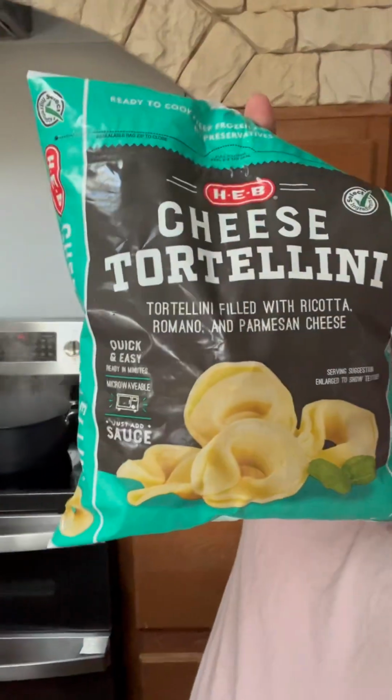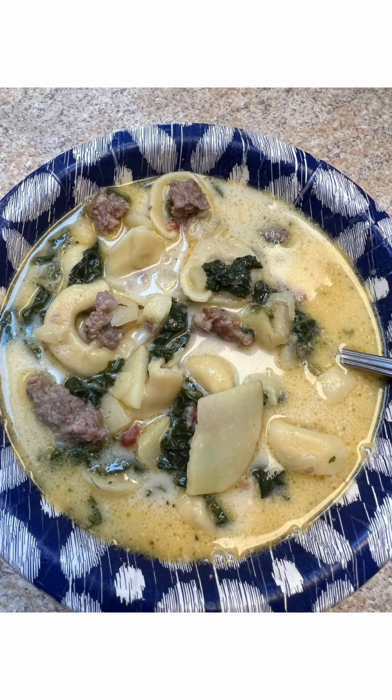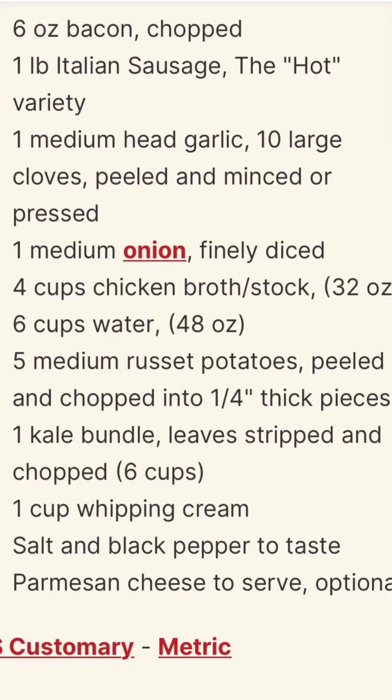Yummy. Put in some pepper. The last thing I like to add in, it's a little different than everybody else, is cheese tortellini.